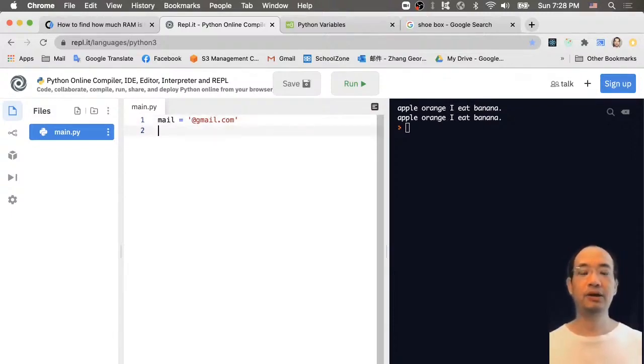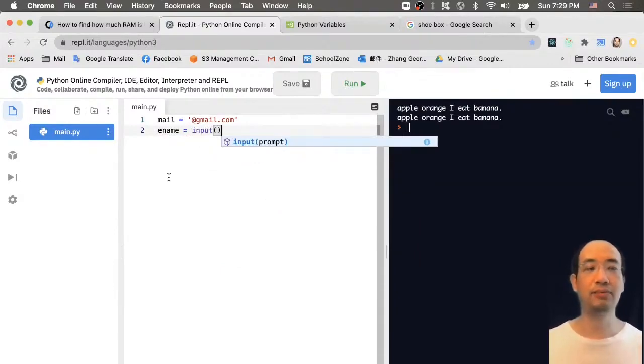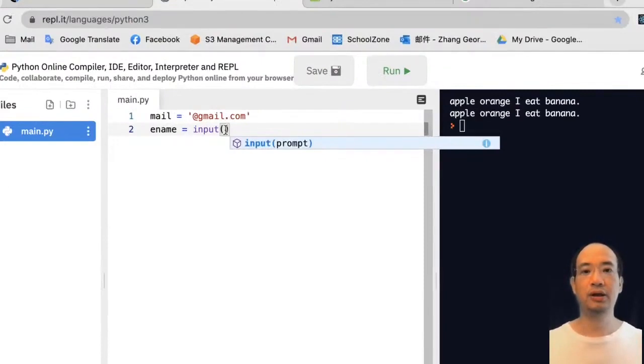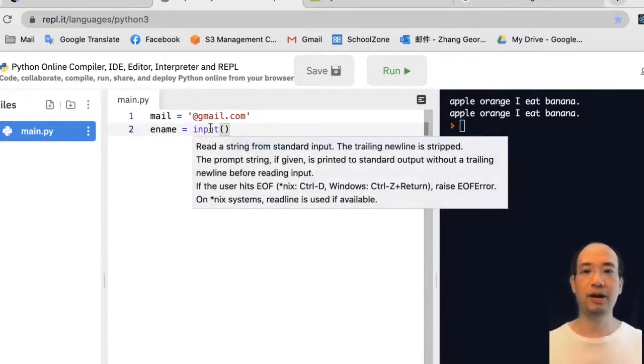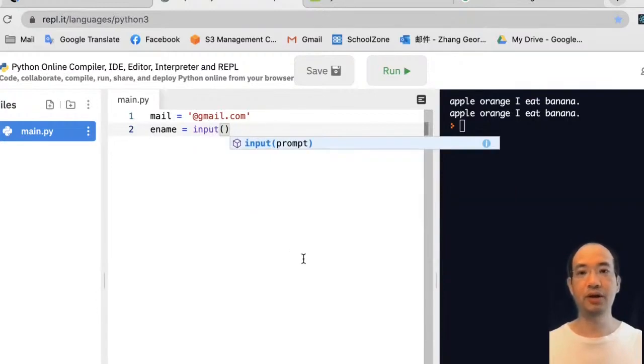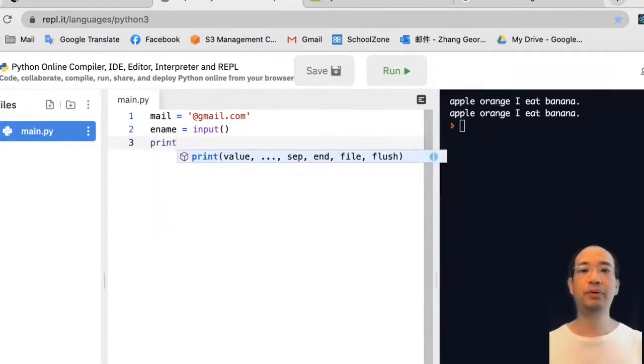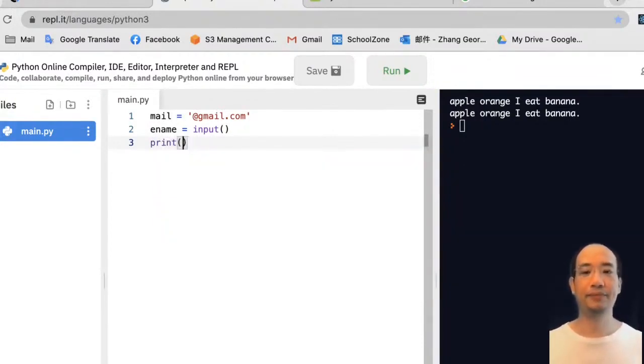And now your program should have something to input, like your email name, just e-name, okay? Email name equal to, you have the input function. Like last week we learned input, okay? We have input here, so you have mail and input in here. So what I want you to do is print your email. For example, if my input is George, you should show George at gmail.com.